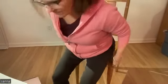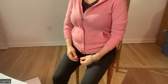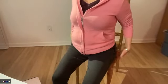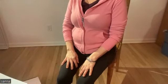And then just bring that foot down to the floor and come to the edge of your seat and notice if you feel any difference in how you're sitting or in the two sit bones.